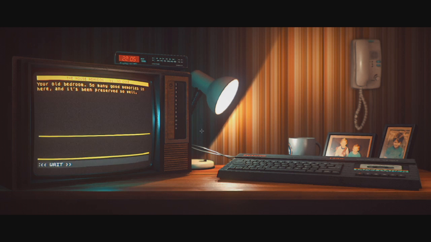Your old bedroom. So many good memories here. On your desk is a Futuro 128K plus 2 computer. And a copy of The House Abandoned. It's all still to be set up, though. So in the game is a computer that has the game. Am I playing on a Futuro right now? I am playing on a Futuro 128K. I can see it on the keyboard just barely. So I'm playing on the computer right now that I'm finding in the game.